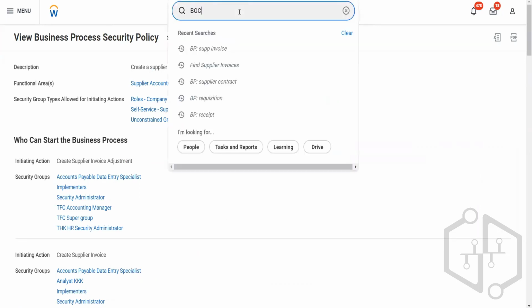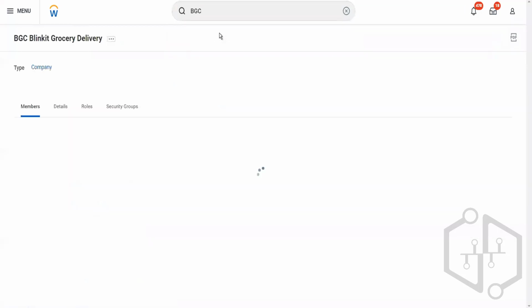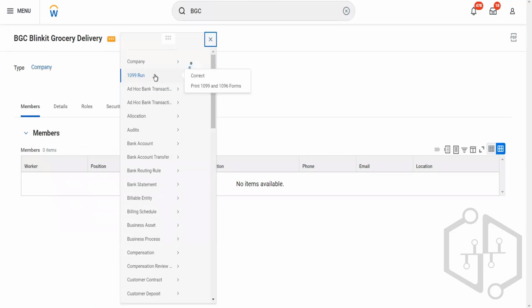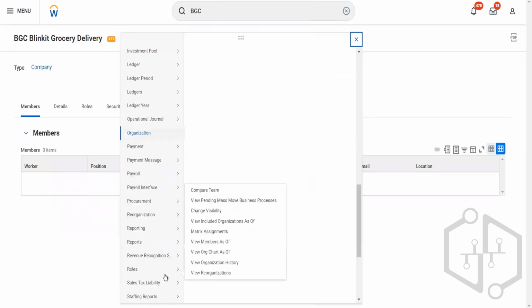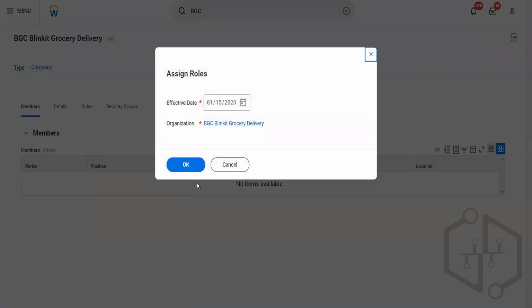So we go to BGC. And we'll assign the AP data entry specialist to roles, roles. Logan McNeil.